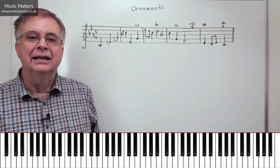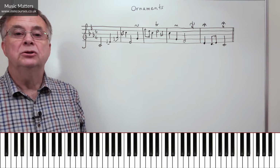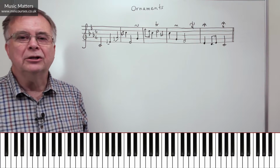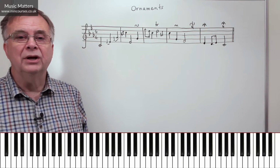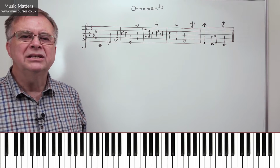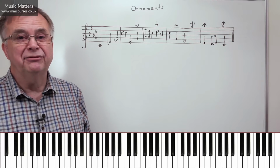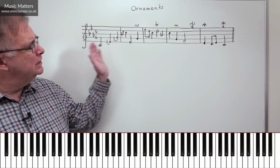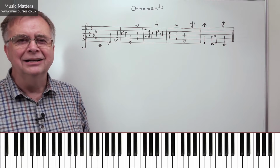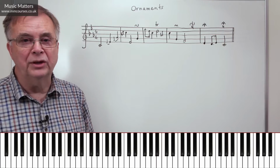And actually hearing it like that makes an important point about ornaments, which is of course that ornaments are there just to ornament a fundamental line. So they're meant to have a kind of subtle effect on the music, a way of decorating it, making it sound even more attractive. And some people say, well, why didn't a composer just write out all the notes in full as he or she would like it played? And that's a fair question. Although sometimes to see it written like this helps you to see where the essential notes of the melody are, and also then to say, well, which are the notes that add some ornamentation to that melody?